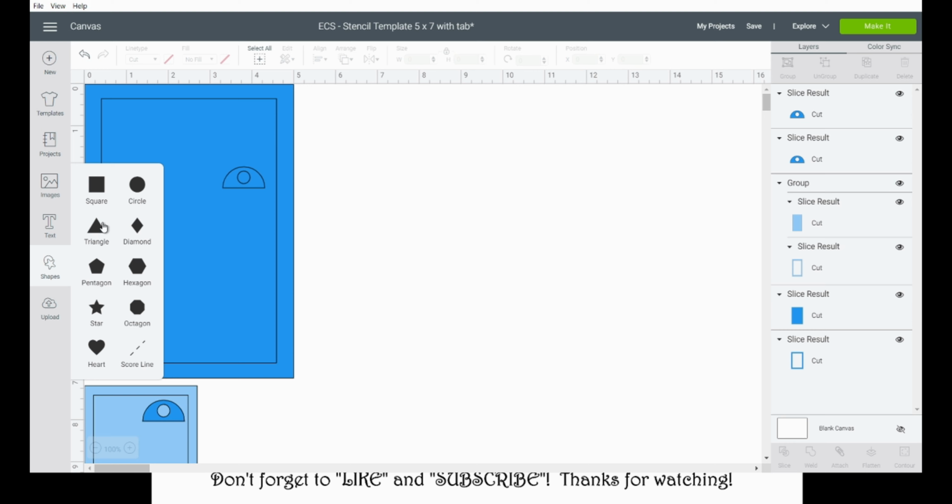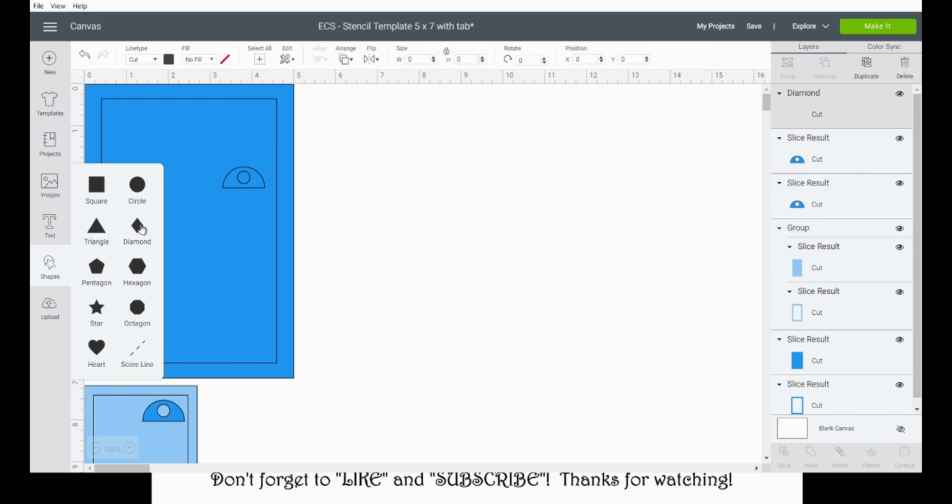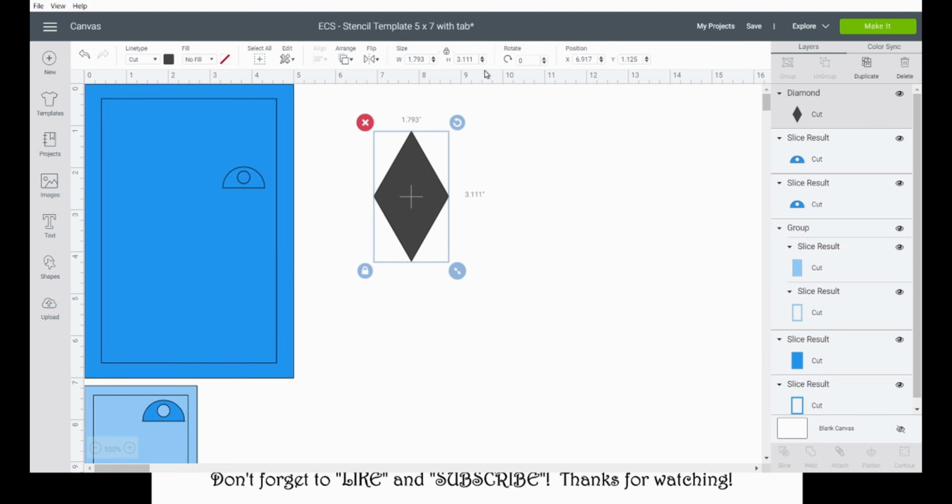A square, a circle, a triangle, a diamond, and in future videos I'll show you how to cut out some of those different shapes, or to cut and merge, or slice is the term they use, and weld them together to form new shapes. But for today we're just going to start with a simple diamond. So we're going to select the diamond and we're going to bring it over here and we're going to resize it because that's a little large for my stencils. So I'm going to start it at 1 inch in height, which you can see up here, and I'm just going to keep reducing that until it's about 1/2 inch.